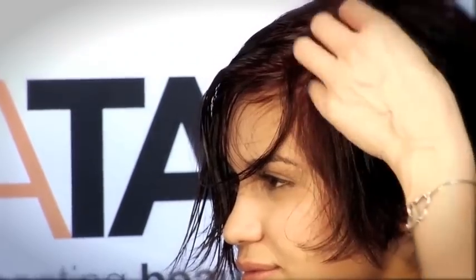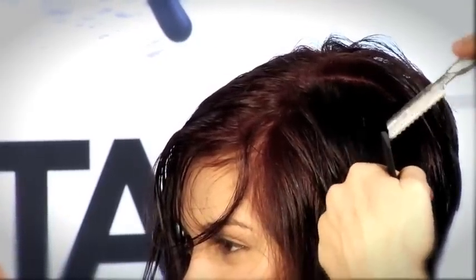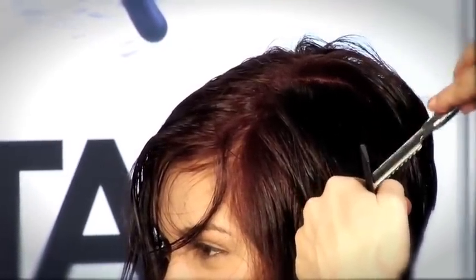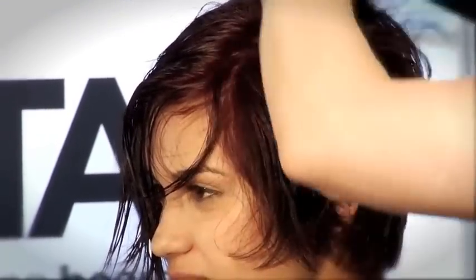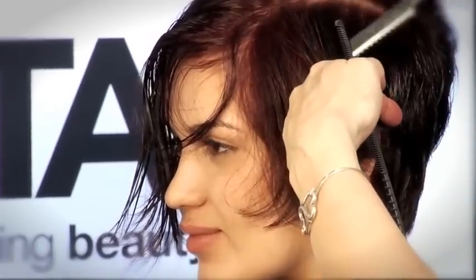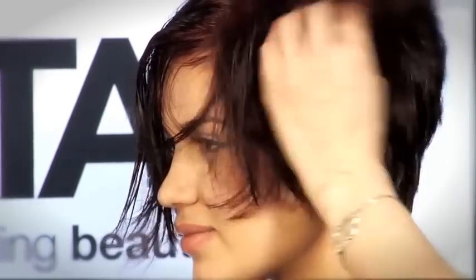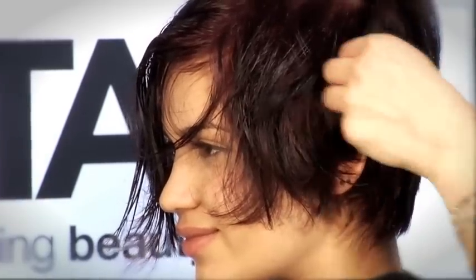We wanna allow for her to have a lot of flexibility of movement with this haircut. So we're gonna go in and remove weight in specific areas that don't mess with her natural hairline. We don't want it to be stringy. We don't want it to be overly shattered, but we want to have some structure to it and visual interest.